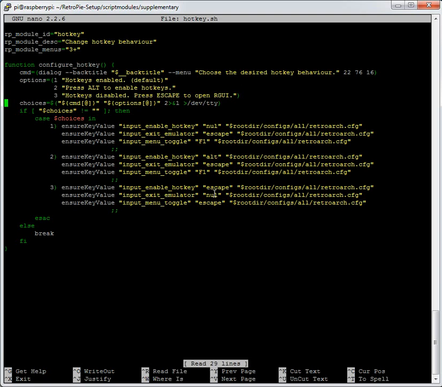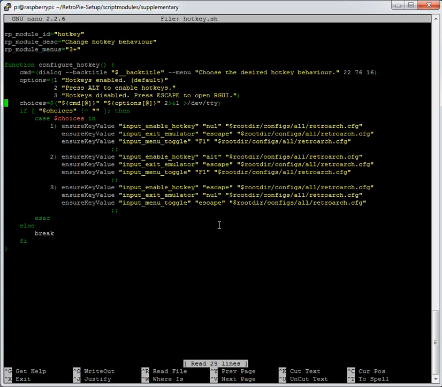And the exit emulator also has a null option, so you can't get out of the game in that manner either. I don't know why you'd want to do that. That basically disables all the hotkeys, and you can't exit the emulator without using the menu. So you'd press escape, the menu would come up, and you'd use the menu to quit the emulator. So maybe there's situations in a sort of kiosk mode where you'd want to run that, it might suit you. But I think most people who are using joypads will want to use option 2, which is where you optionally activate the hotkeys by pressing down a key first.